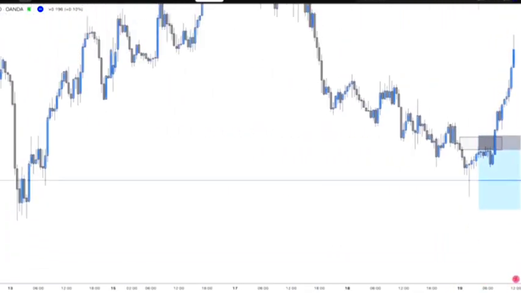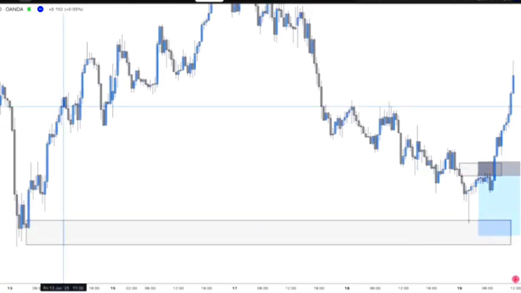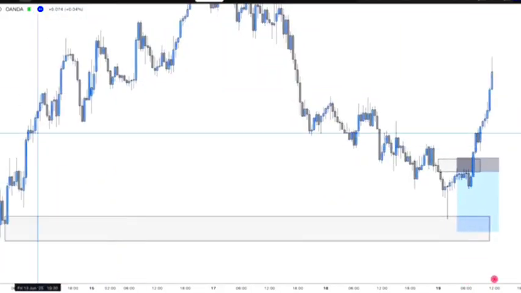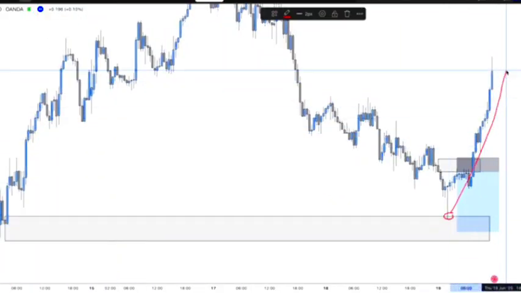Now, if we were to zoom out here and consider some of the bigger picture context, we would see that what the market has just done is react from a demand zone, a pretty significant demand zone over here on the higher timeframes. With this extra context, we can see that this trade is actually a bad position because we are selling against demand. We're selling against an area that is very likely to create a market reversal.